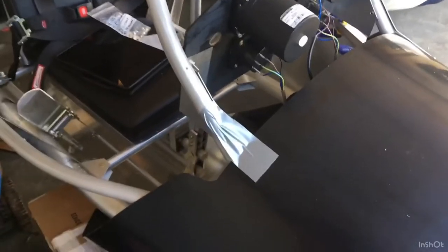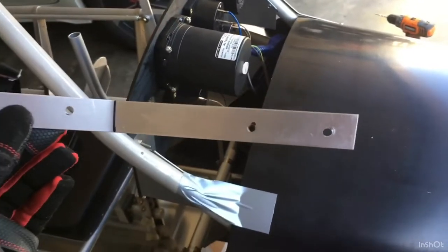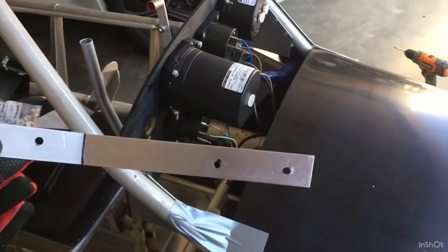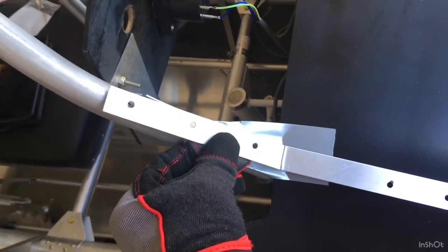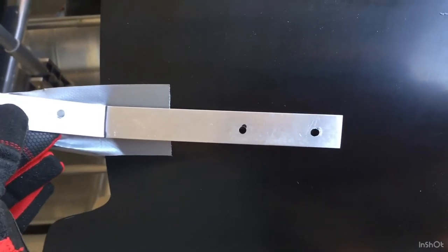Here's a good update: fastening the nose cone up to the down tubes using these little brackets and rivets. You want to measure half the bracket — it's a foot long, so six inches — and put three holes on one side and two on the other. The three are for aluminum 6-4 rivets, and then two will be for screws, because you want to attach the nose cone with screws onto these metal strips. You mark your first hole, drill it, put the aluminum rivet in, then mark the bottom hole and put the screw in, then do the rest of your riveting and your last screw. That's the way to do it.